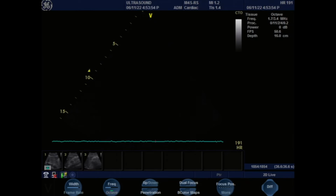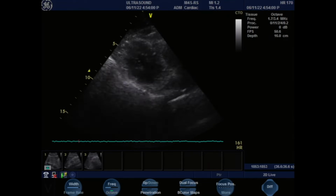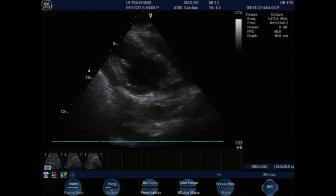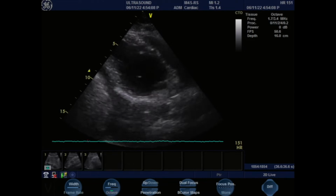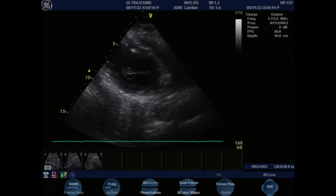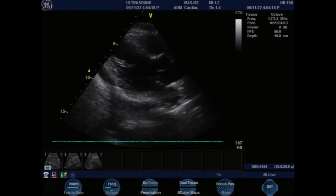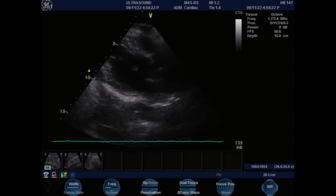Ventricular thickness? You can measure ventricular thickness and everything. All of those measurements are done in this view, usually the parasternal long axis view. When you get the ventricle in an oblong shape, you measure the thickness. You measure the LV septal thickness right here. This is the septum you're seeing. And then you also measure the inferior wall thickness over here. You can measure the aortic size over here. Sometimes in echo they tell you that the aorta is enlarged or what have you. You get all of that from this view.